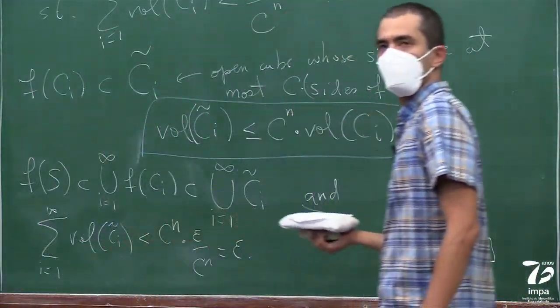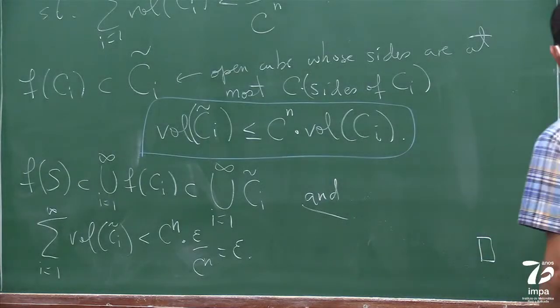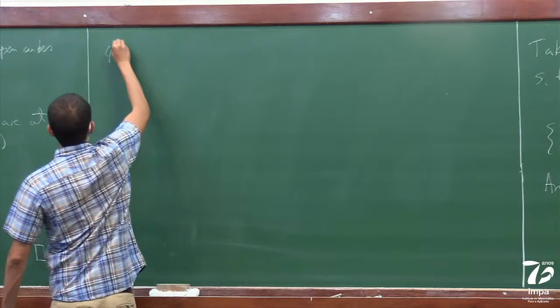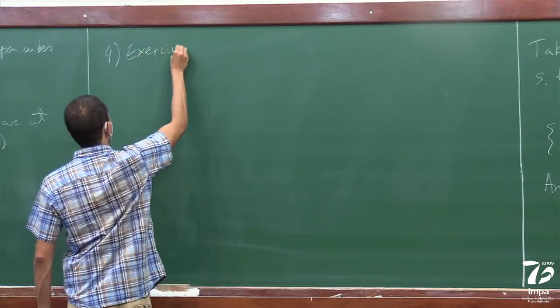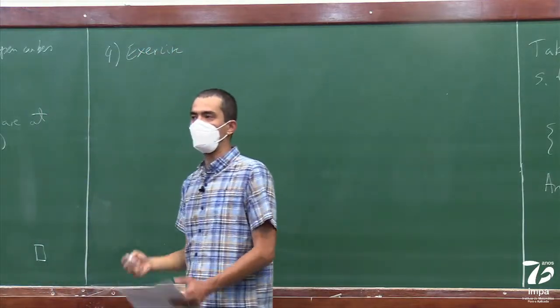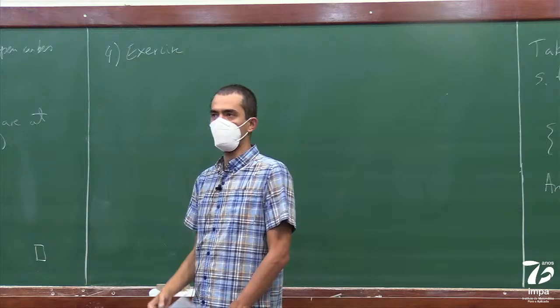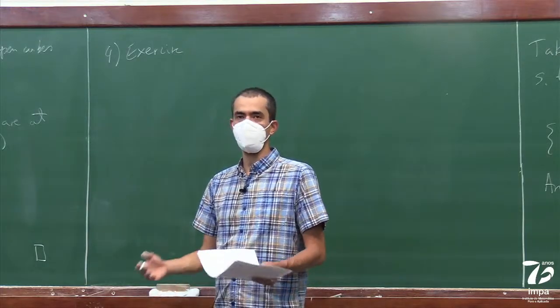Any questions about this? No. And then number 4, I'm just going to leave as an exercise. It's pretty standard. It's kind of nice to show that you can't really squeeze, if you have an open ball, you can't. You have the volume at least. If you can put a cube in it, then the volume has to be at least that cube, no matter which open covering. So for number 4, I'm going to just leave it as an exercise, and just say that basically you can prove that an open cube cannot have measure 0, because no matter which covering you have of the open cube, you have to have volume at least that.